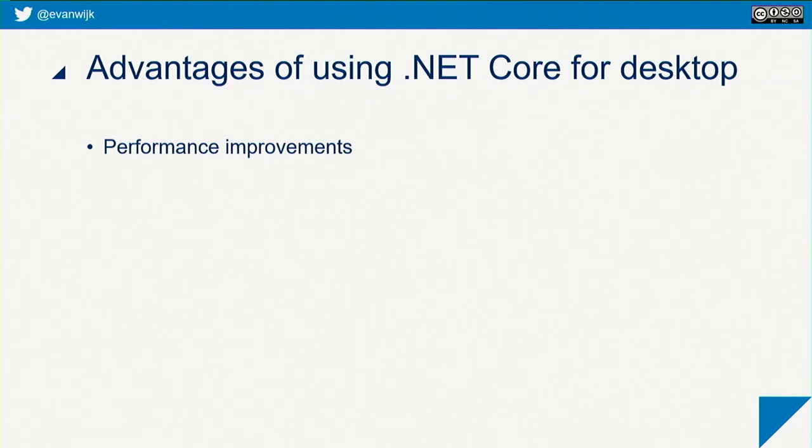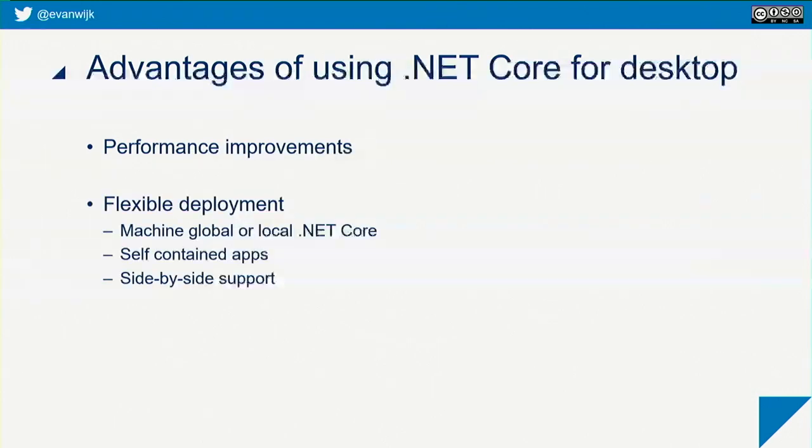.NET Core gives you better performance. We've seen a couple of sessions why that is and how many people are working on that. And it actually shows. If you port an application to Core, you actually see it running a bit faster. So that's pretty cool. And then a big pro of .NET Core is that you have this flexible deployment system. So you can do side by side. You can run multiple versions of the .NET Core framework and runtime on your machine. And this is also true for desktop development. So you can build a desktop app and package the .NET runtime with your application and then deploy that. So that's pretty cool.